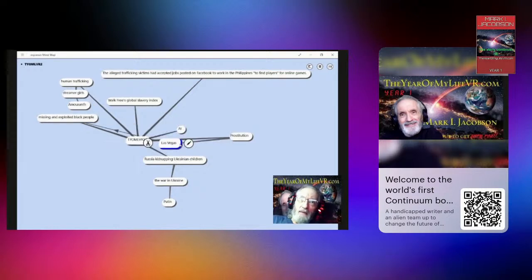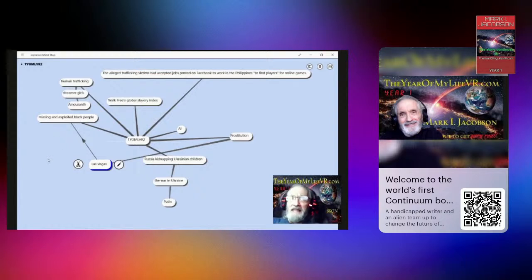In this case, I want to make a connection. So now I've made the connection between prostitution, Las Vegas, and then an arrow going to missing and exploited black people. That's kind of like a secondary connection. And that's why it's called a mind map, because you can move it all over the place.